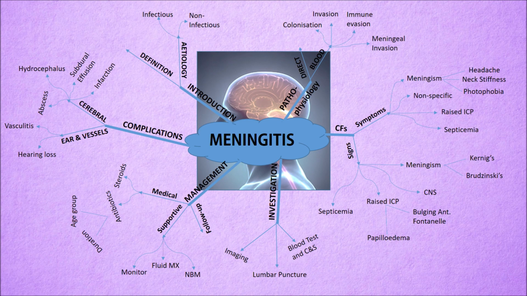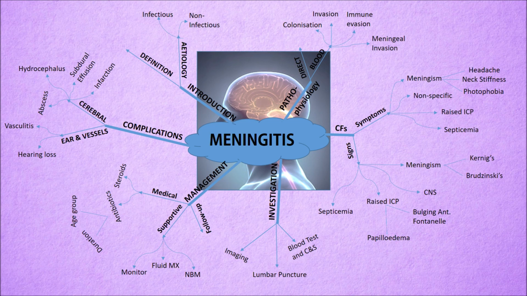And also there is some evidence that suggests that steroid use is effective in reducing the complications of bacterial meningitis, but it has the best effect when the steroid is given before or with the first antibiotic dose. Next, for supportive management, it involves three main points: monitoring, fluid management, and NBM.